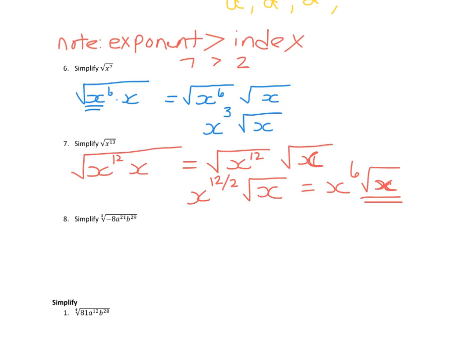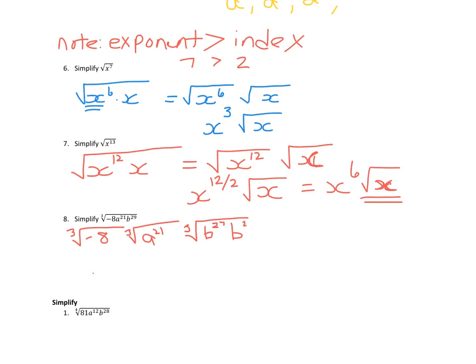And then finally, number 8, we have 1, 2, 3 things to consider. If you want, we can take the cubed root separately of all of these things, something like this. And then b to the 29th, we can write that in terms of the largest power of 3, which would be b to the 27th. So instead of writing b to the 29th, we can write b to the 27th times b squared. Now let's see what happens.